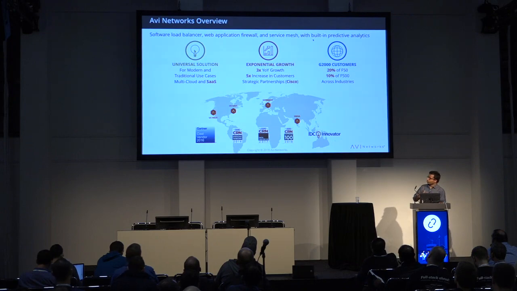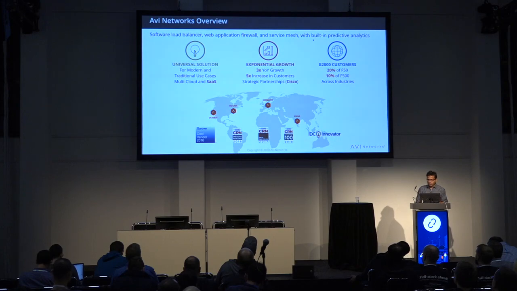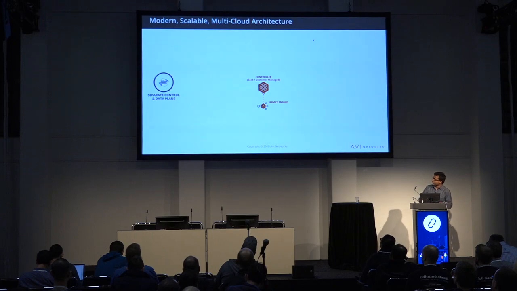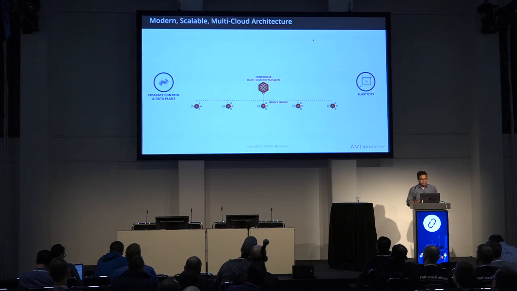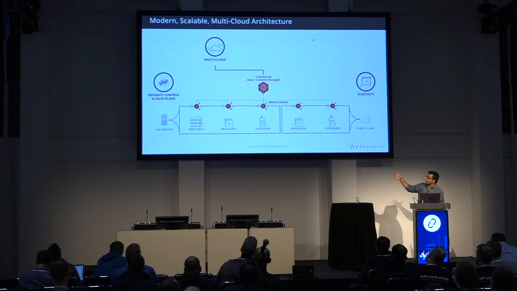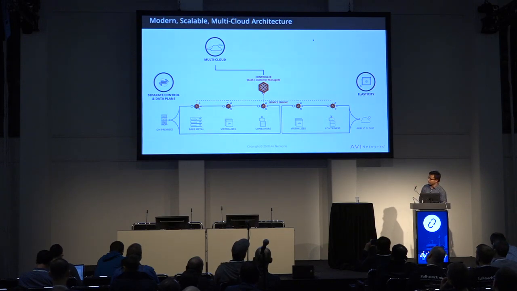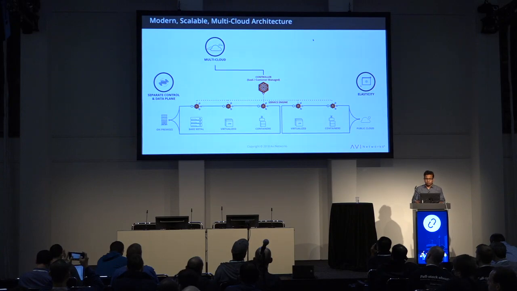Our solution is a software-based load balancer with web application firewall, service mesh, and analytics all built into one. The architecture is built on SDN principles with a separate control plane and data plane. The data plane service VMs run as VM instances, container instances, or on bare metal — in your local data center, on-prem clouds, or in public clouds such as OpenStack, AWS, or vCenter. The central controller collects analytics about all service engine VMs and provides information about how well the system is doing, as well as analytics about your applications. It is 100% RESTful API driven, supporting all kinds of automation like Ansible or Terraform.